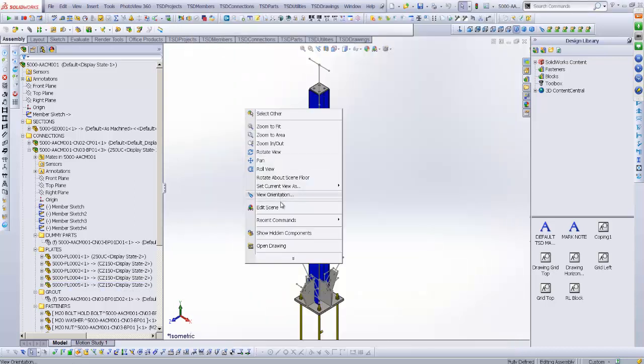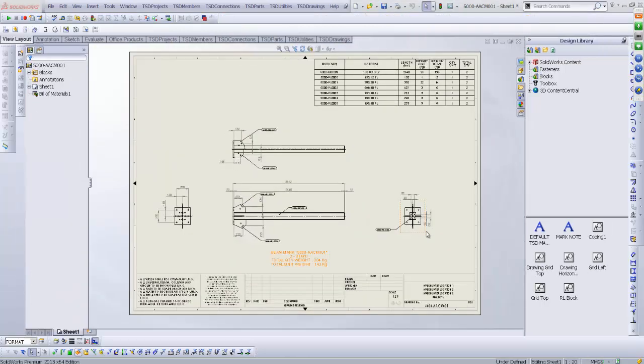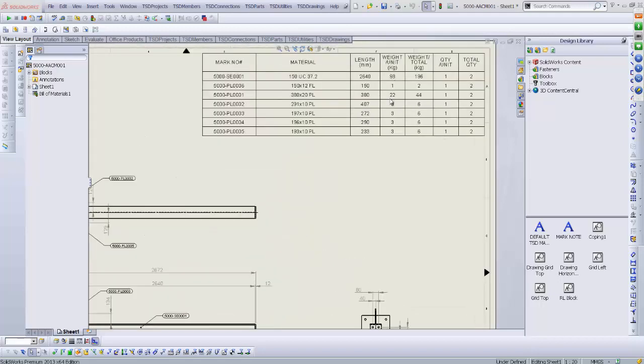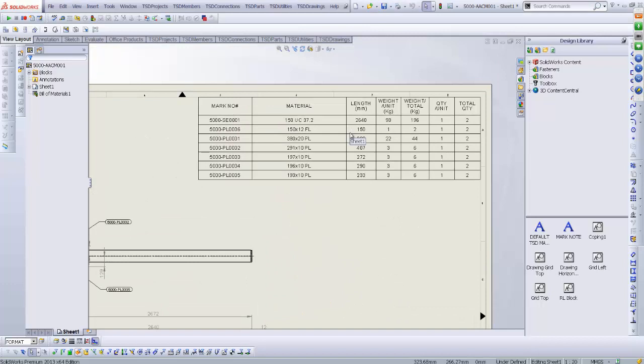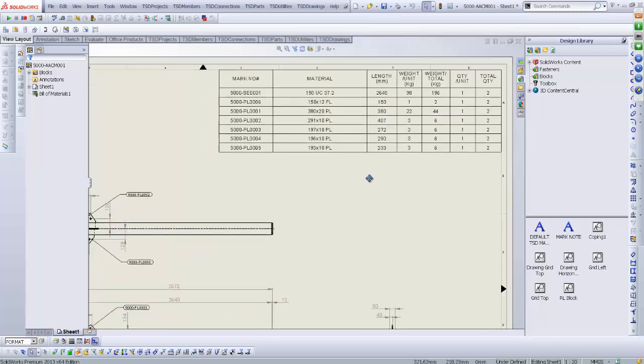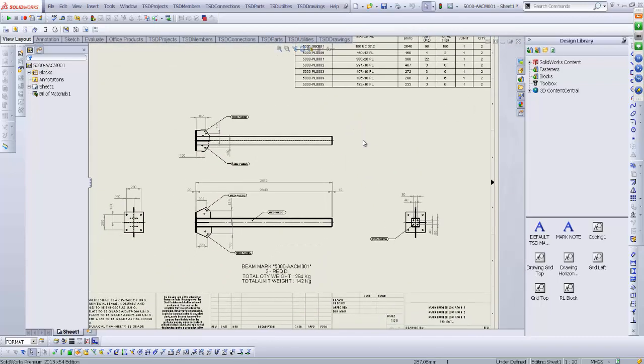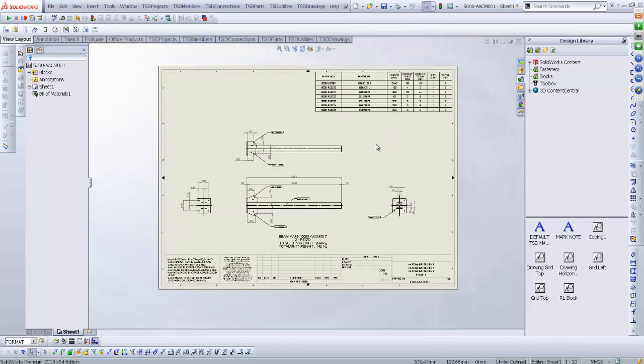So if we right mouse click this and open that up, that template that's here, that's come in, is the template for the project. Okay, that's what's come in. Alright, the bill of materials is a default template that comes from the Steel Detailer, and we can change that as well. So let's just go through the process of making some changes here, and we'll update a template, and I'll show you how all these items can be modified.